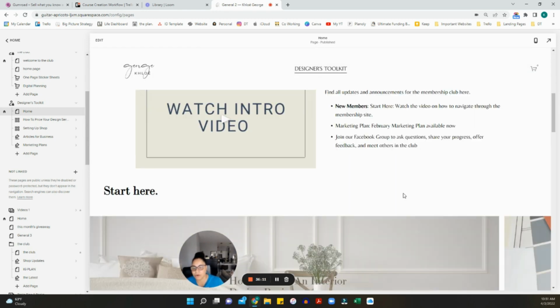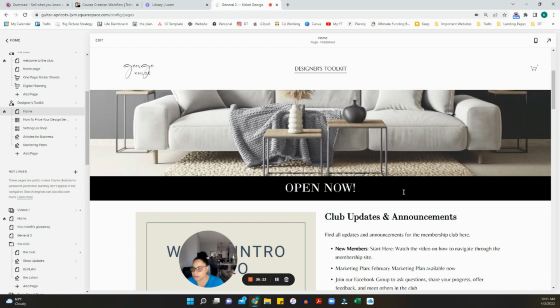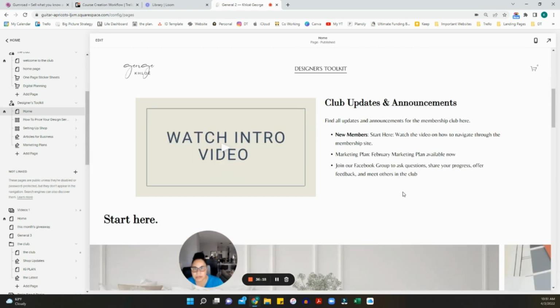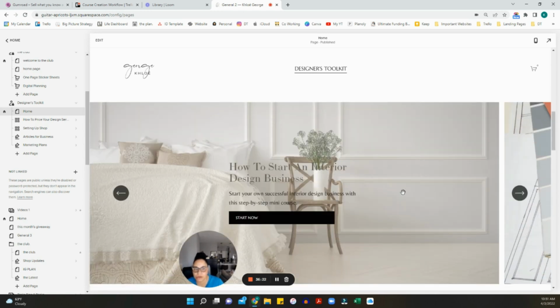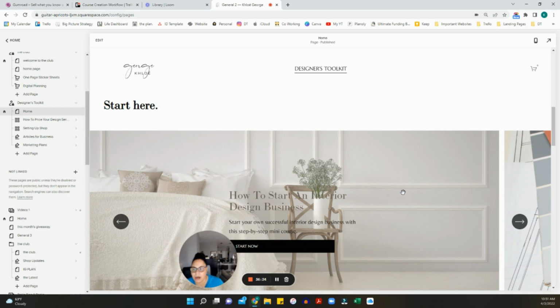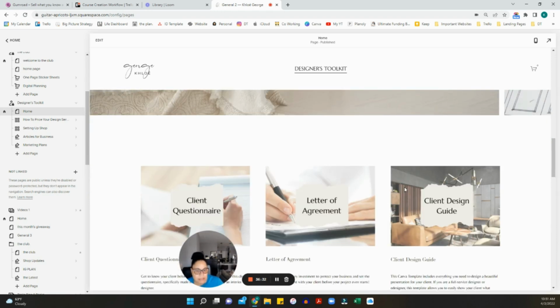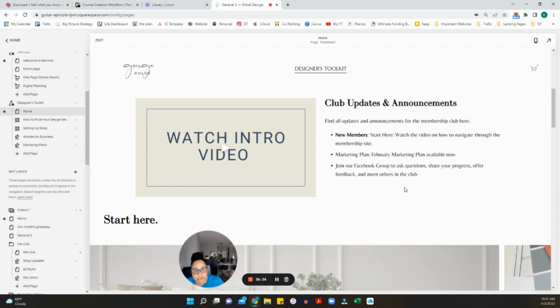However, in order to host a member area on Squarespace, you do have to pay $10 a month. So you want to definitely make sure that your course is something that's continuously making money, because you're going to be paying $10 a month on your end to actually have an area like this. So I would suggest, to be honest, to keep your member areas to membership clubs.